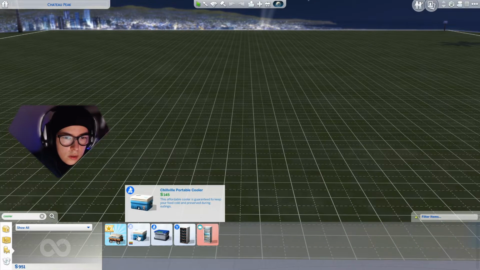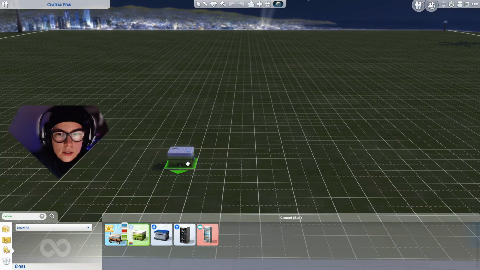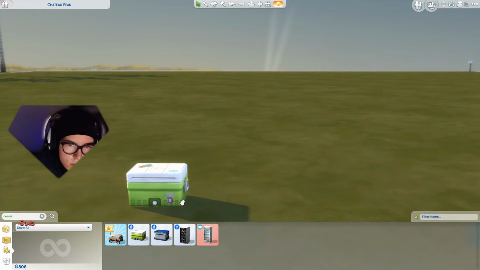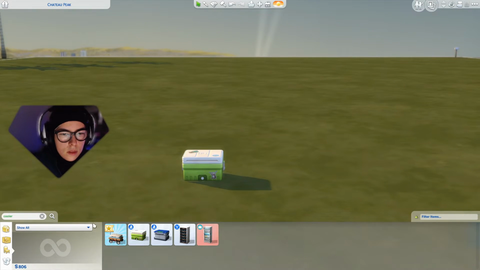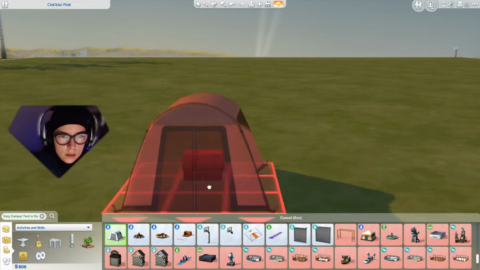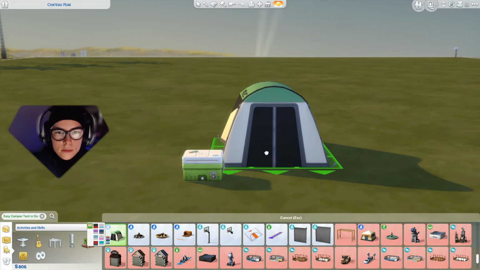Cooler? Okay, I just need a little, what color? It's getting green. Green is her favorite color, and I've decided that, even though favorite colors don't exist in The Sims 4. Cute, what is on the edge here? It looks like a little moose. And then the tent. Easy camper tent. Nice. Getting really green.